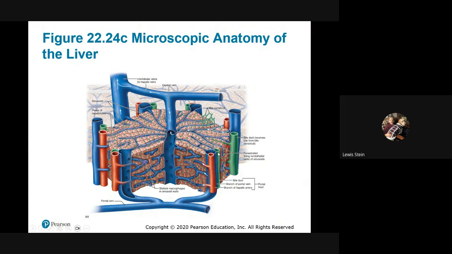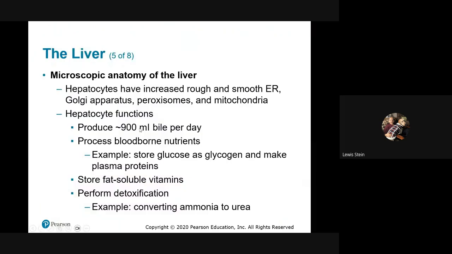It's collected here by these tiny bile ducts that eventually either get stored in the gallbladder temporarily. It's kind of like an overflow tank for your antifreeze in your vehicle. So we use it when we need it, or even in its absence, it can go directly in. The gallbladder is extra spare parts. And there's so much that the liver does.